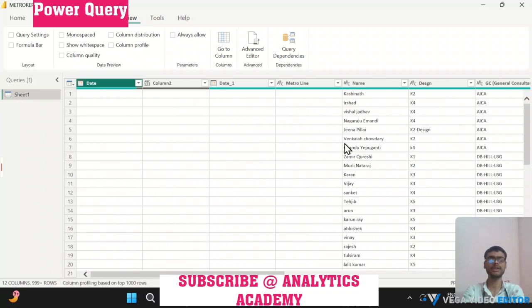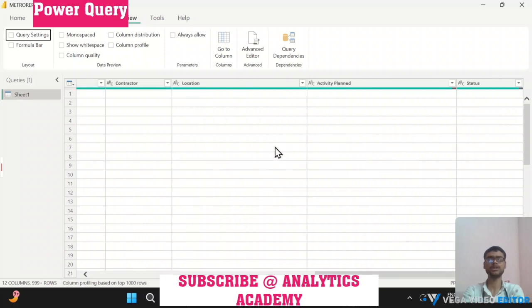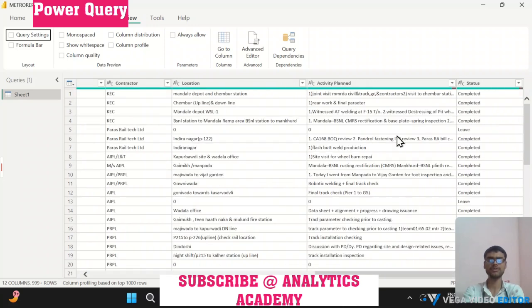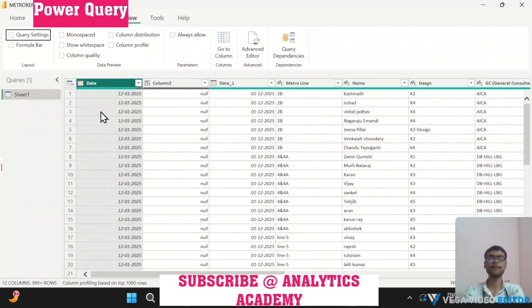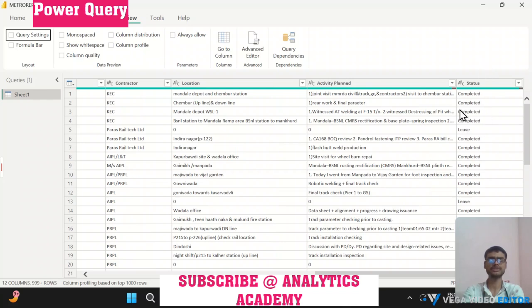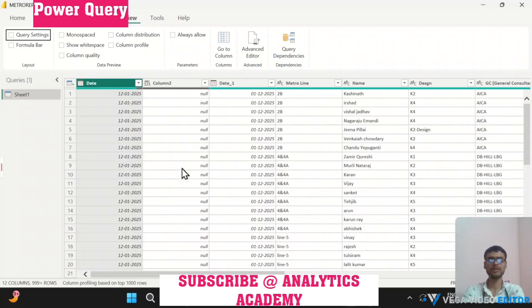What we saw on the canvas, the Sheet 1 table with multiple columns, all those columns have been loaded into Power Query, from Date to Last Hour, Status, and Activity Status. Now I want to check the quality of data, that is, how many percent of the data is proper.